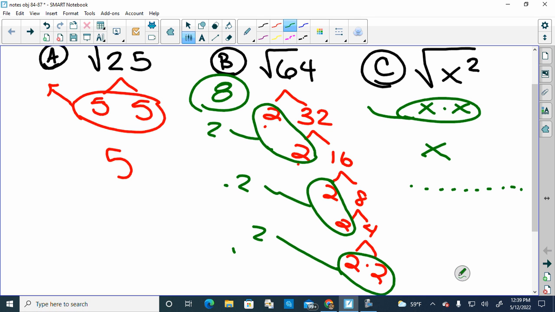So the shortcut to this is we're always looking for 2 of something, right? When we're taking it out. Okay, so when you have exponents, if you just divide that number by 2, that tells you how many you can take out. Well, 2 divided by 2 is 1. Okay, so if you had x to the 22nd, like we just said, and you divided that by 2, then that means I would be taking out how many? 11. Okay. Hopefully that'll help simplify some of them. Okay, next set.